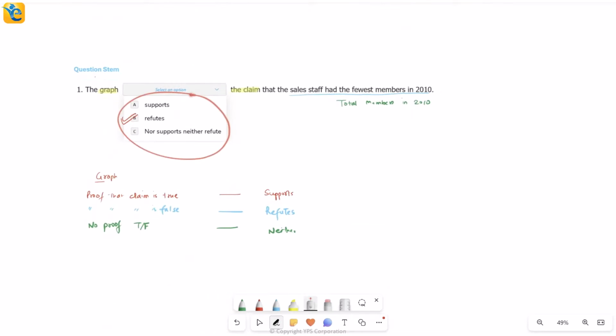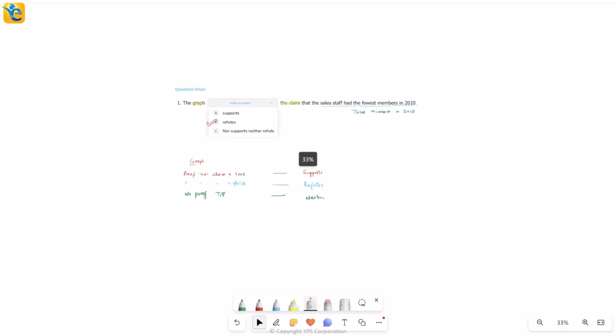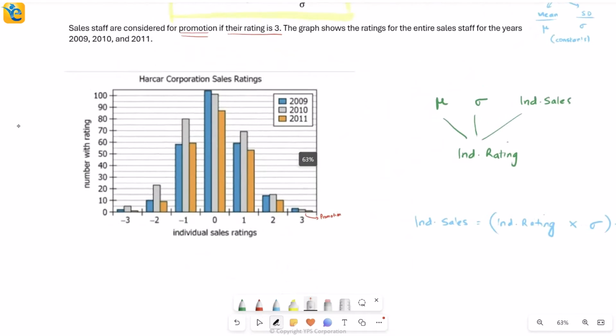We first understood what the choices meant. This in itself involved good translation skills. You had to understand what these were. Then we looked at each claim one by one to see where it is that we have proof for or against it, or none of those. Now, total members, when we wanted to find that, was easy to read because the heights of the bars give you nothing but the number of members.